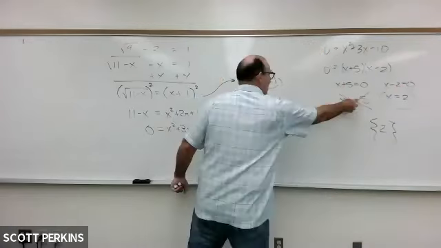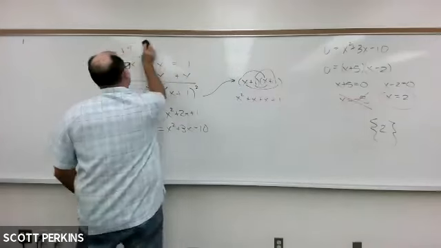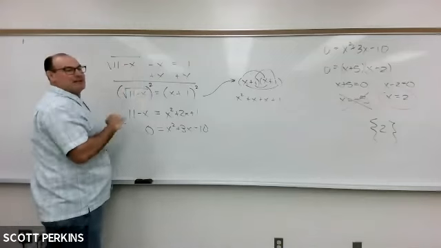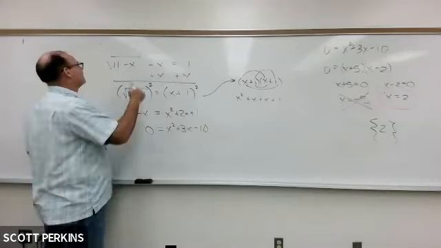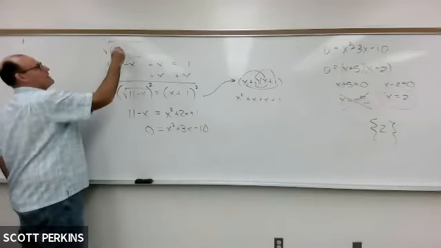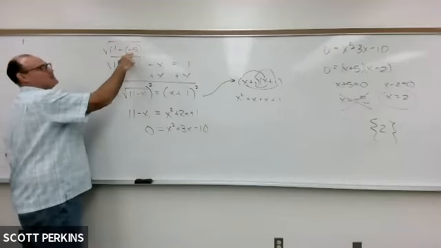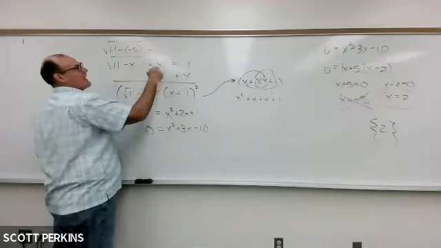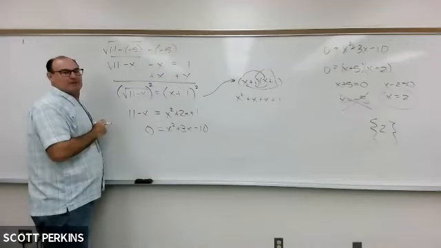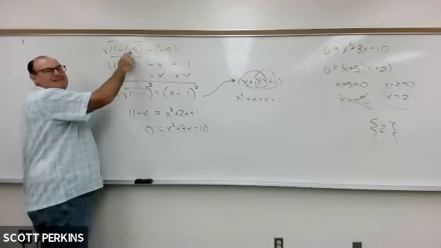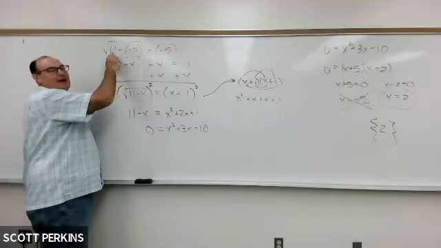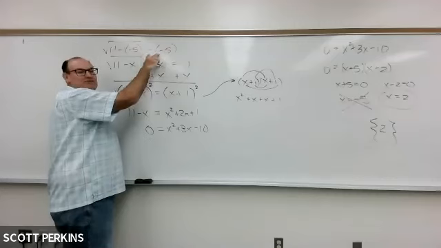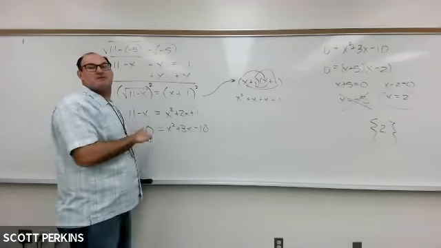Okay, so this is a negative 5. So I have a minus sign here, but I'm also putting in a negative 5. So you got to be super careful. So under the radical, I have 11 minus negative 5. This is the negative 5 I'm plugging in. That's the minus, then minus, and then the x is negative 5 again. So when I subtract a negative, that makes a positive. That's where I got the 16 under the radical earlier. And then minus the negative, that makes plus 5. Okay, so that's where those signs came from.